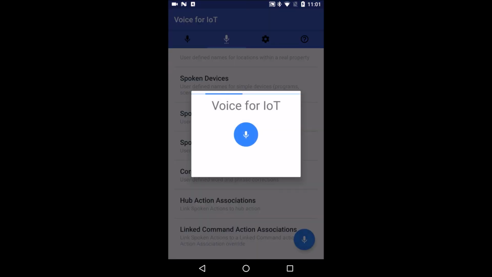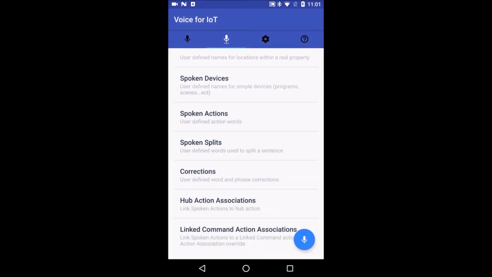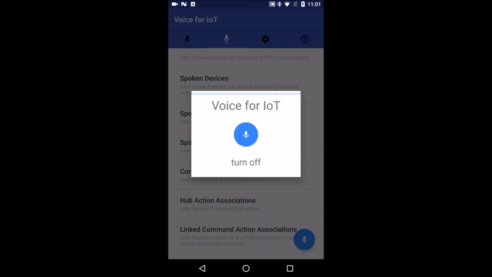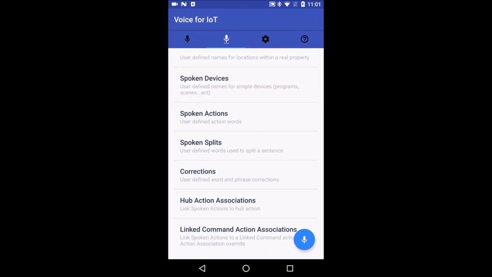Turn on the Living Room TV. Turn off the Living Room TV. I can see that I need to associate the spoken action off with the Living Room TV also.